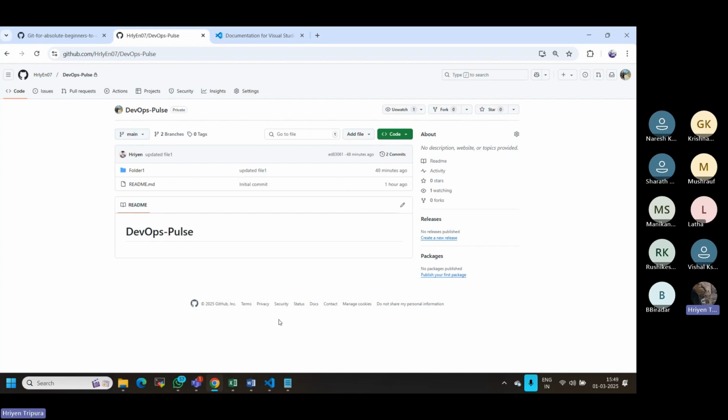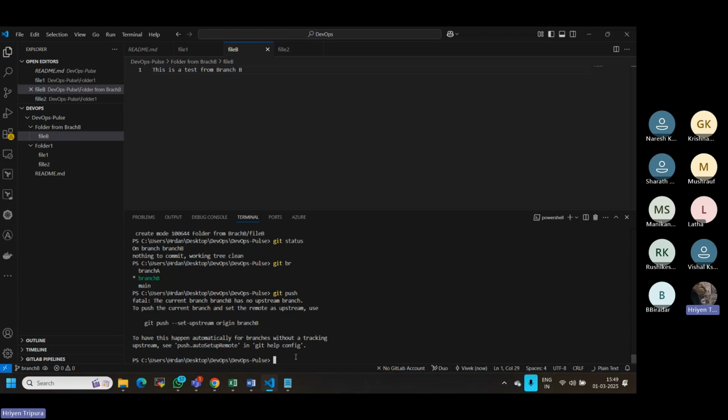But when it comes to the B, that is a branch B. This was created manually from your local system. So whatever changes you are doing from your new branch, you cannot directly push to the remote branch. Then the question is, how can I do that? Because I have made changes, but I want to push now, right? So now let us understand that.